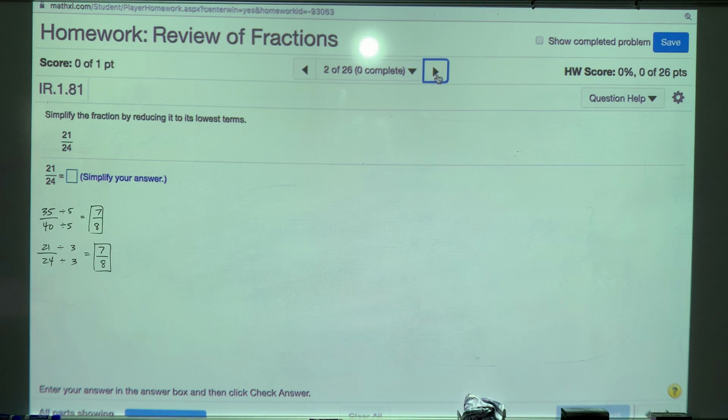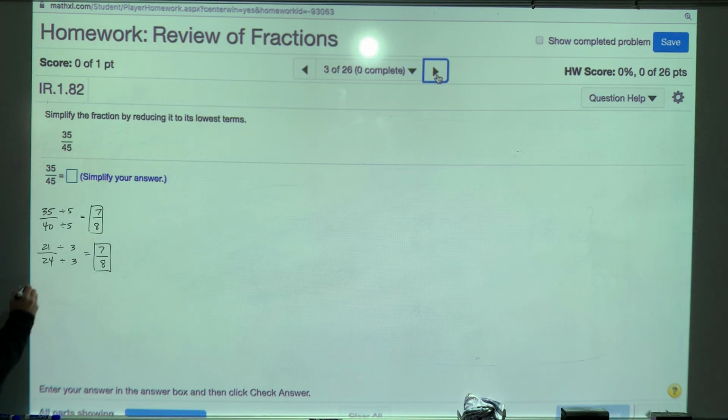Now, again, right now I can't really do much for you if you don't have your times tables, but what I can do is recommend that you do a Google search for times tables, pull up an image of it, and it'll have everything. The good ones will have 0 or 1 all the way up to 12, maybe even 13. The 0 times anything, of course, is 0, but generally the 1's all the way up to 13 times 13. Another way to do it is to download a multiplication tables app, and that can help you as well. What you need to do, though, is at some point memorize them.